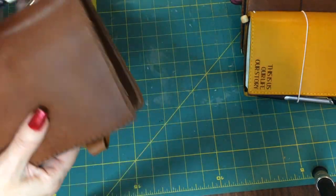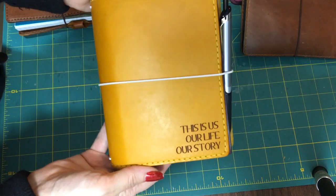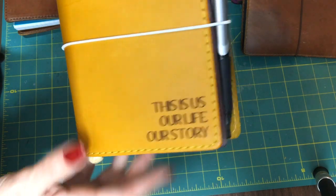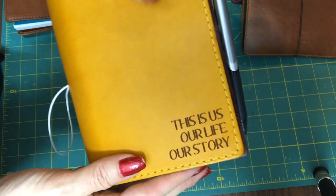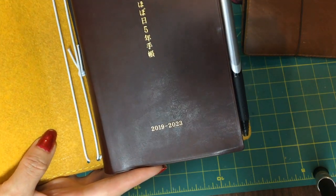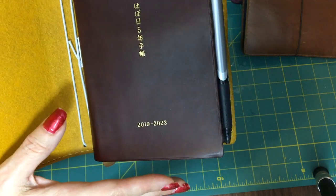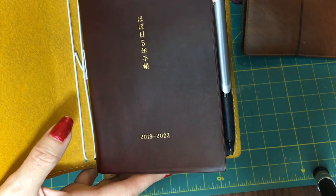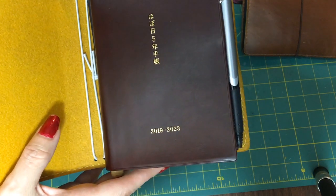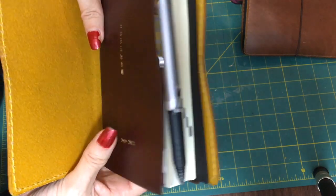The next A6 is a tea house leather engraved 'Our Life, Our Story.' This holds my Hobonichi five-year Techo — covering 2019 to 2023. I didn't get it until late in the year, probably summertime, so I need to catch up on 2019. I try to write where we went and what we did, though not every single day.